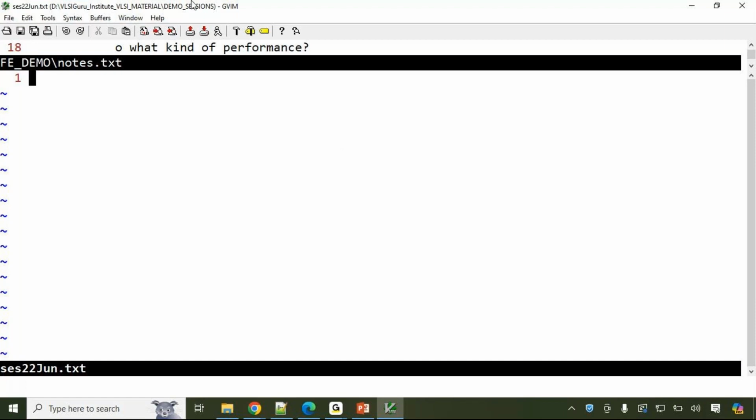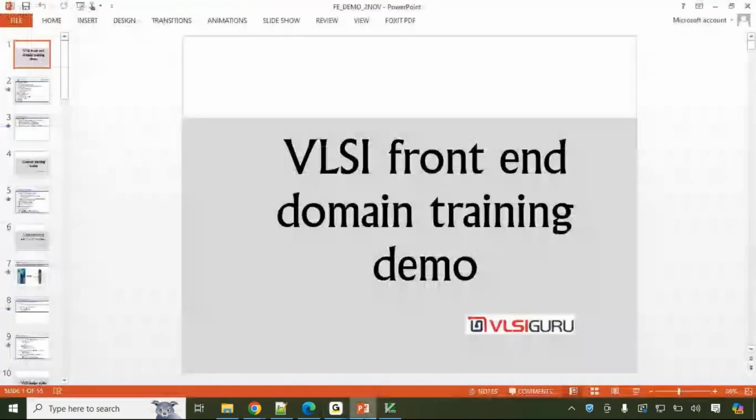Okay, so let us start with the session. As I was telling, my name is Srinivas. I'm the founder of the institute. I handle the front-end training related activities at the institute, starting from RTL design, integration, and functional verification. I also have expertise in other aspects of the front end: the standard protocols, SOC verification, low power verification, and the processor architecture to an extent. I also handle advanced courses and regularly do corporate training for companies.